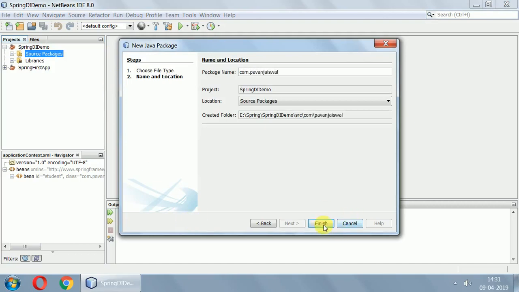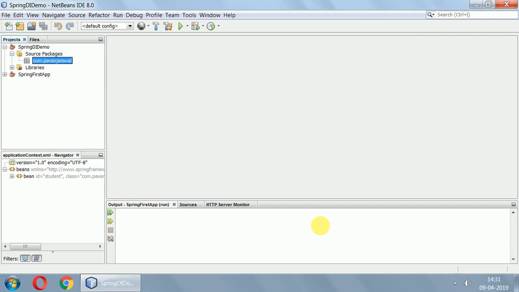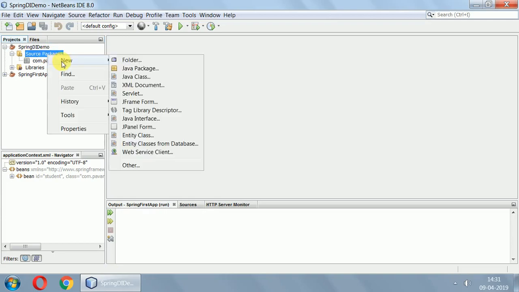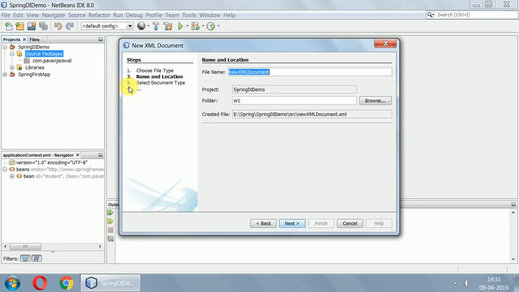Fair enough. Finish. Now if you remember, there are three approaches for configuring your Spring container. Number one is XML file, number two is Java annotation, number three is source code. In this example also we'll make use of XML file configuration. So let's turn this normal Java application into a Spring application by adding an XML file configuration to it. I am adding an XML document, and the name of this document in my case is applicationContext.xml. You can keep really any name there.